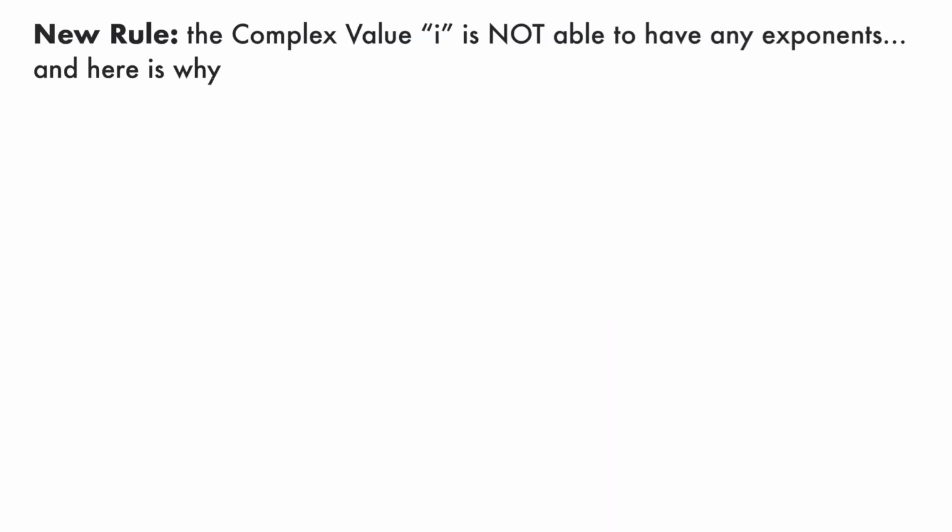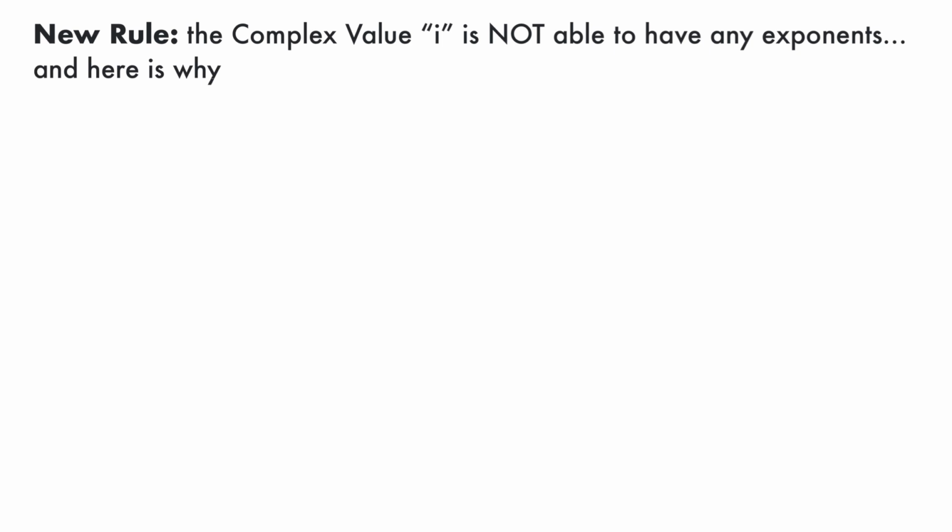Because what I'm going to start with is we're going to be solving or simplifying complex values with i, because here's a rule for y'all. i is not allowed to have exponents. i to the second power, you cannot write that as an answer in this class. i to the third power, no go. i to the fourth, can't do it. i to the fifth, nope. i can never have an exponent, and here's why.